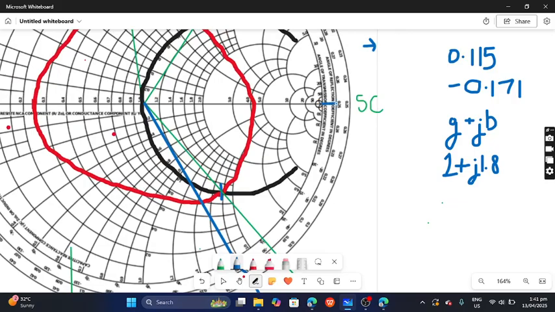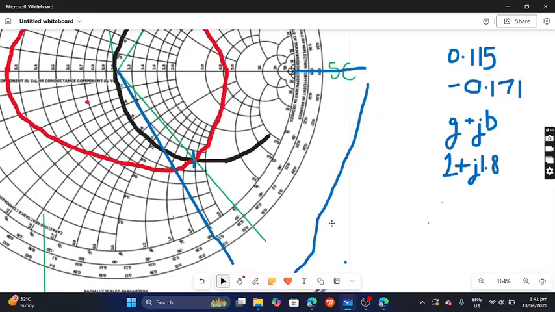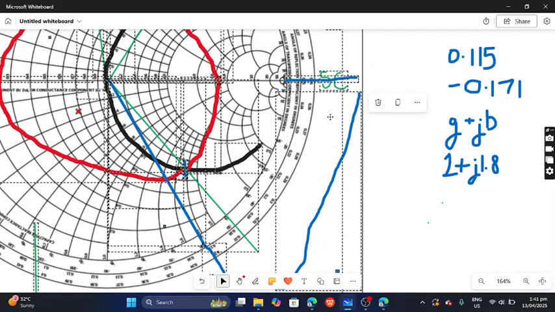This is your point of 0.25. Now you will see this distance and that distance is 0.25 minus 0.38, this value minus this.